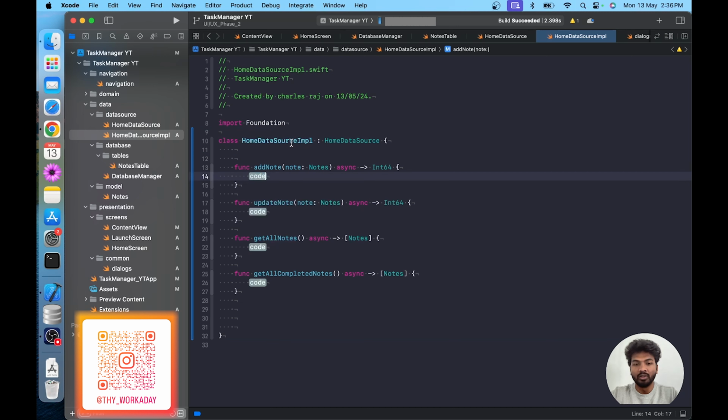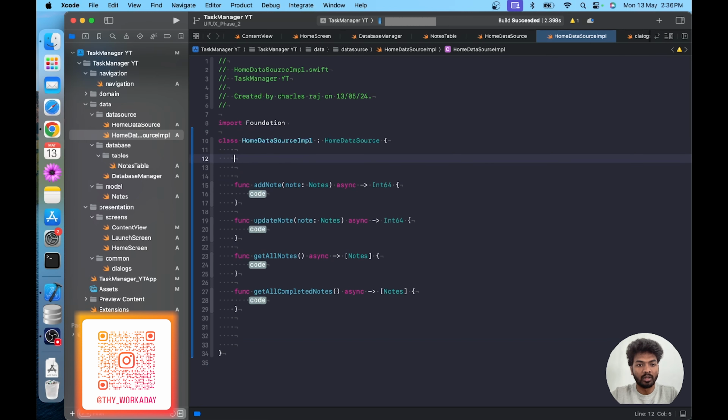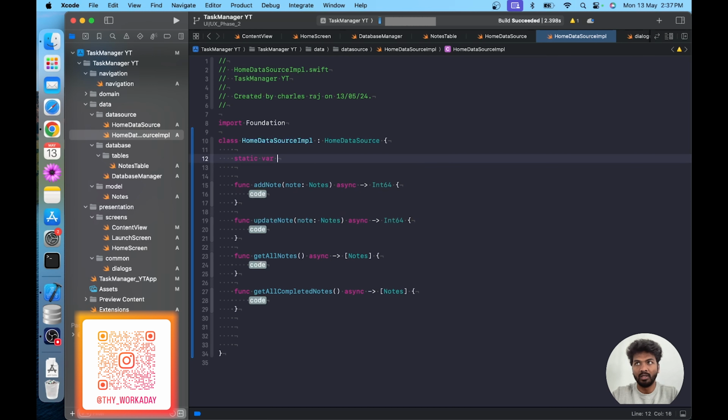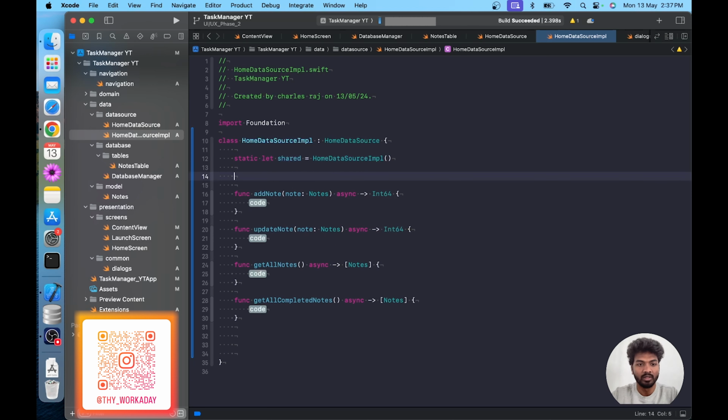So let's create a static variable, shared. We can have it as let also. It is equal to HomeDataSourceImplementation. There is no passing parameter, so we can directly do it like this. Here we are going to take let nodeTable.